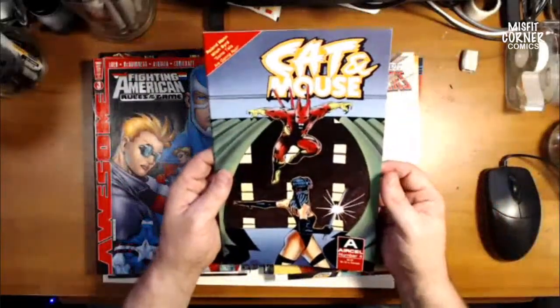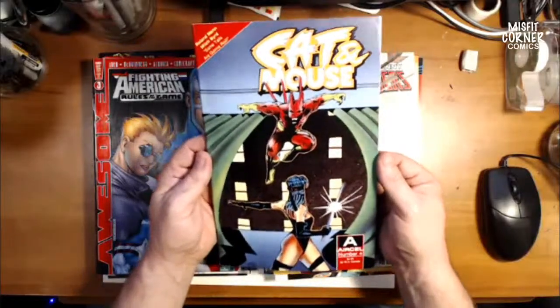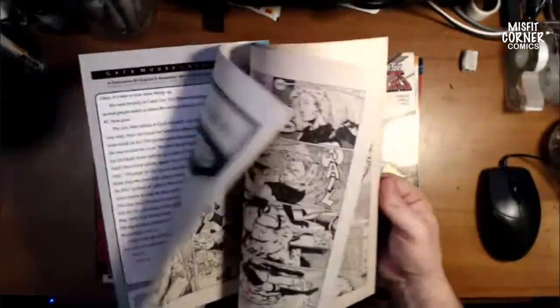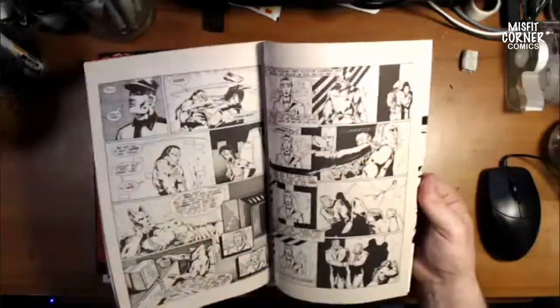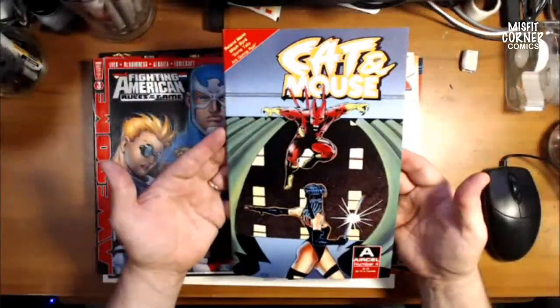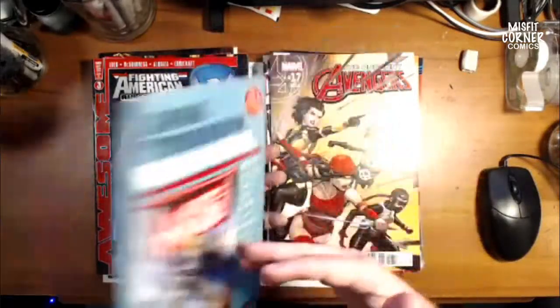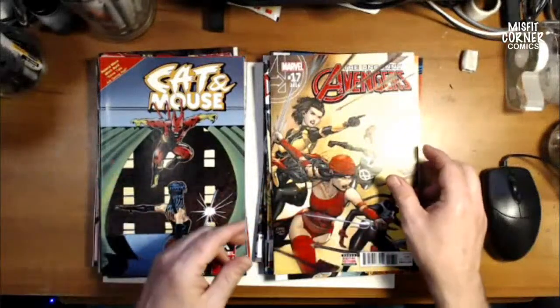Now I grabbed this one because it was Mitch Byrd on art, but this is issue number 4. This is really, really early. Mitch Byrd. That series doesn't even really ring a bell for me. Yeah, it was from Aircel. I don't know how you pronounce that, but it was one of those independent ones that I was familiar with, just never bought.